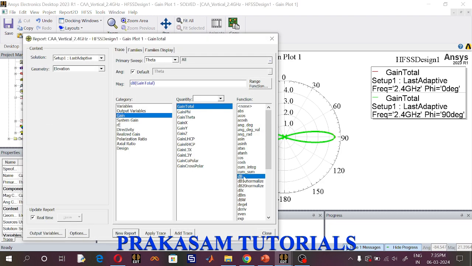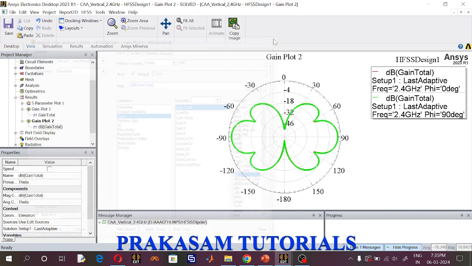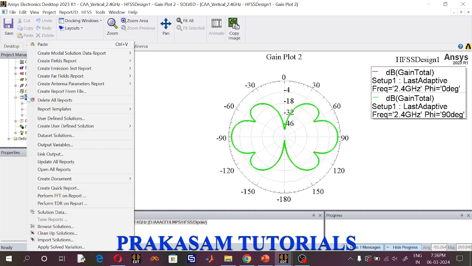And with decibel, this is the 2D radiation pattern with decibel, and the previous one is without decibel. Next observe the 3D radiation pattern, the 3D polar plot.